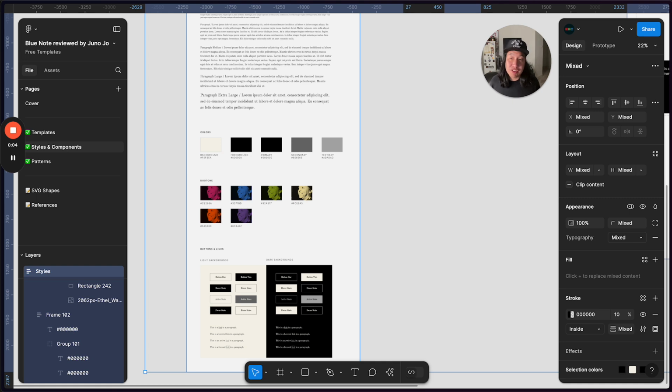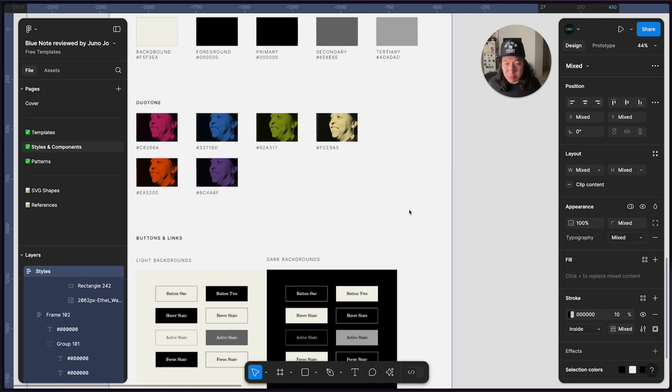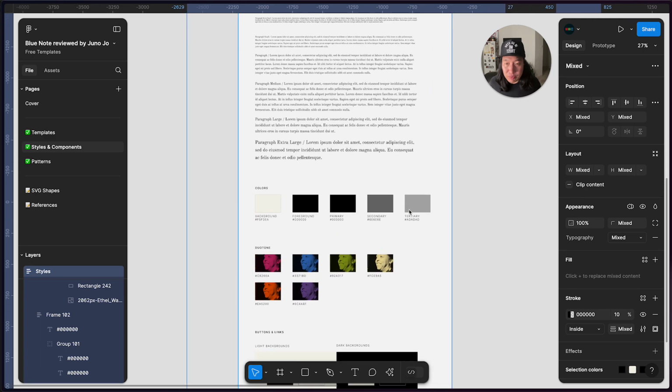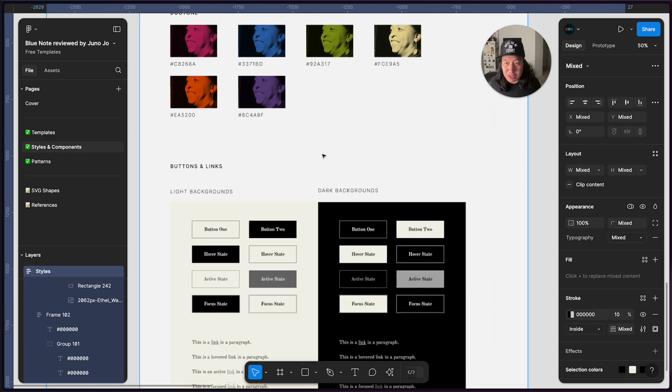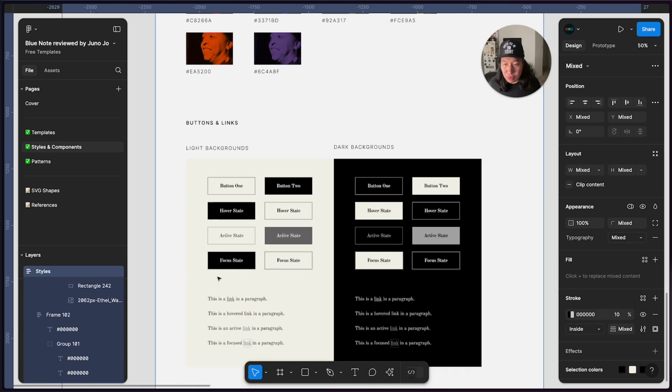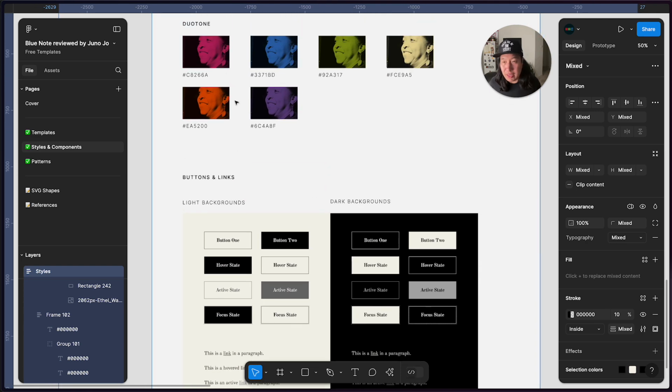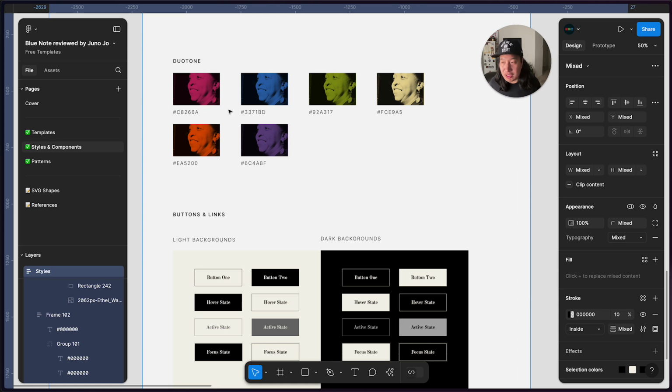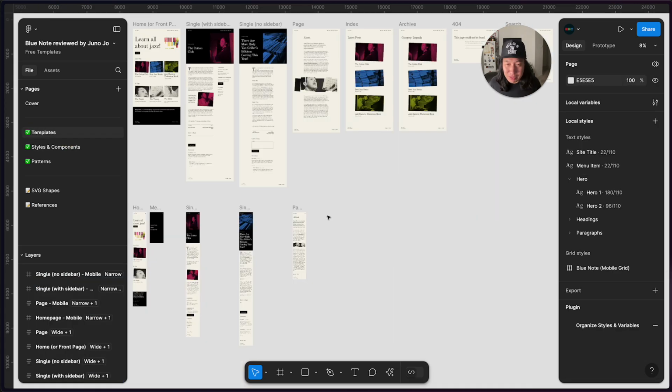So we are starting our third video of this series, in which we are building a design system for the Blue Note WordPress theme. I was checking a little before starting the video, and we pretty much have to work on those buttons, as well as those images, and on the template later on.